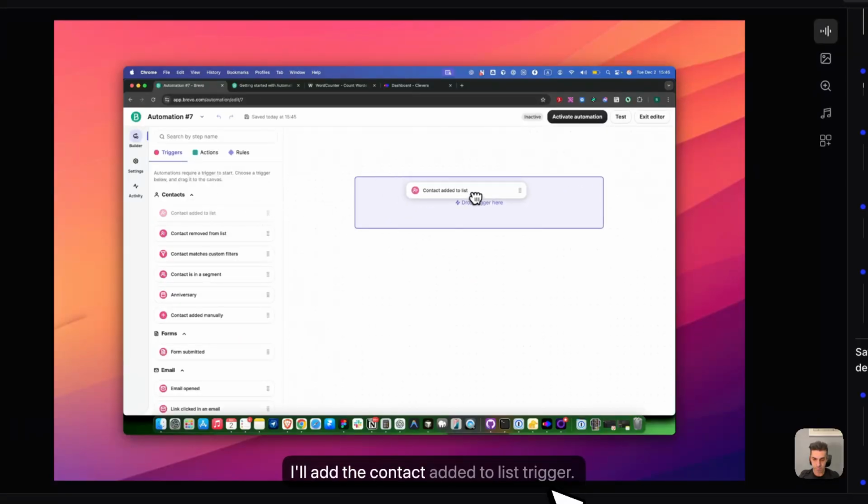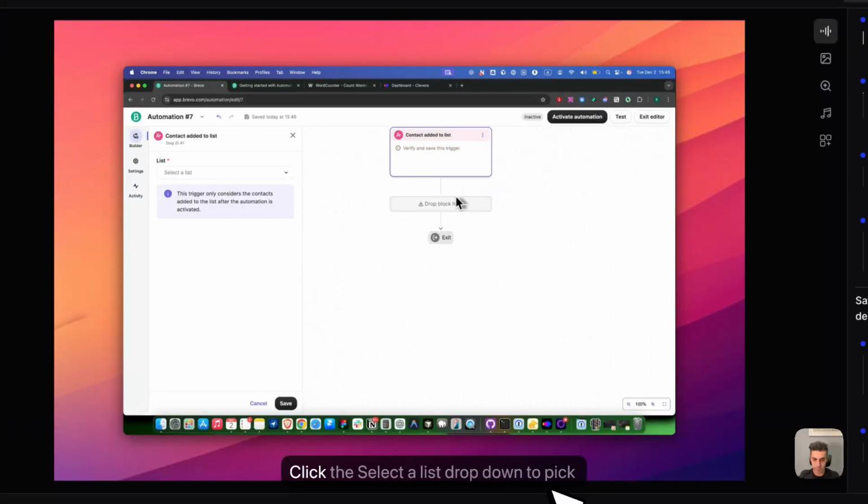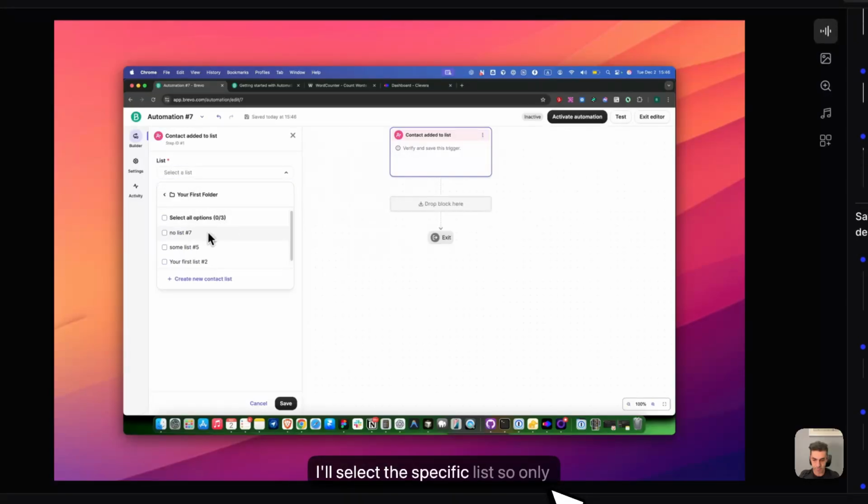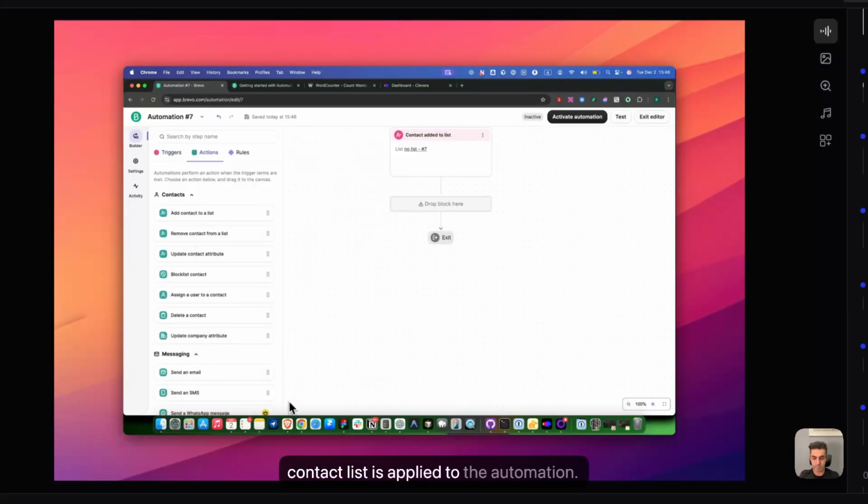I'll add the contact added to list trigger. Click the Select a List dropdown to pick a list. I'll select the specific list, so only contacts from that list trigger this automation. I'll save this trigger so the selected contact list is applied to the automation. Now I'm opening the Rules tab to add timing rules.